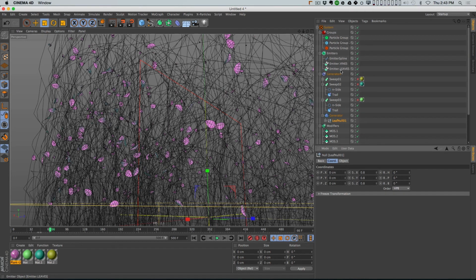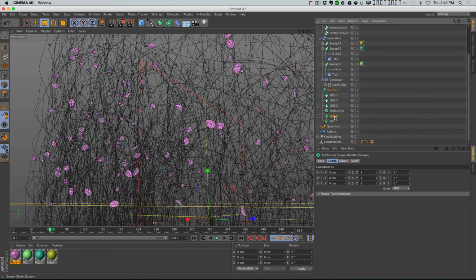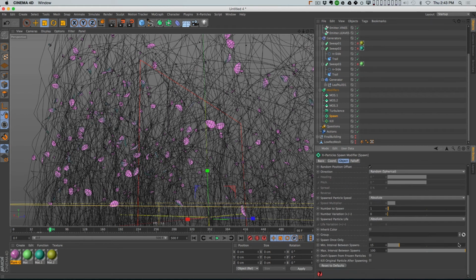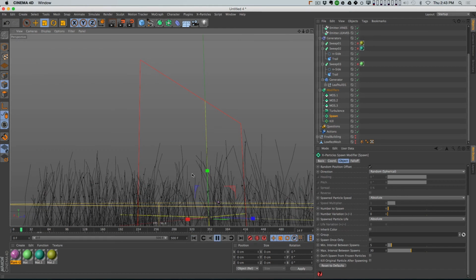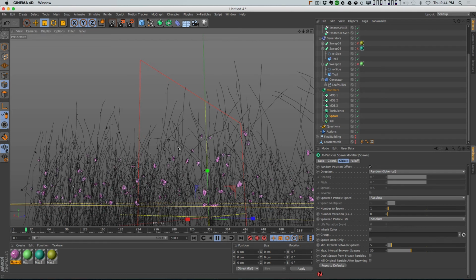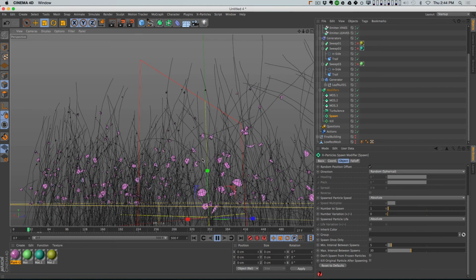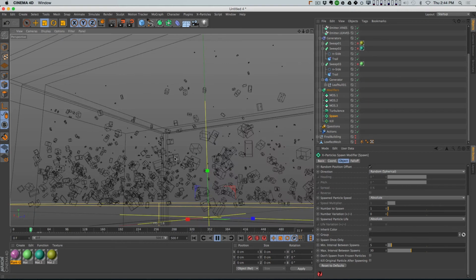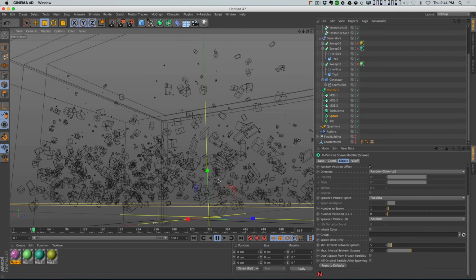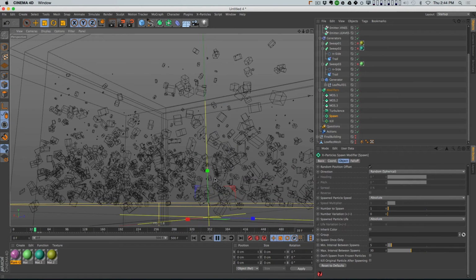So I'm going to go into the modifiers and grab that spawn modifier, and I'm going to mess with these two values. I'm going to say the minimum interval could actually just be 5 frames, and then the maximum is going to be no more than like 30 frames. All right, and so now we should get a lot more of these leaves spawning. Excellent, there we go. And you can see how long this is going to take to simulate.